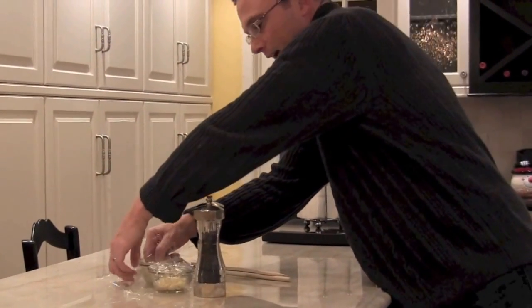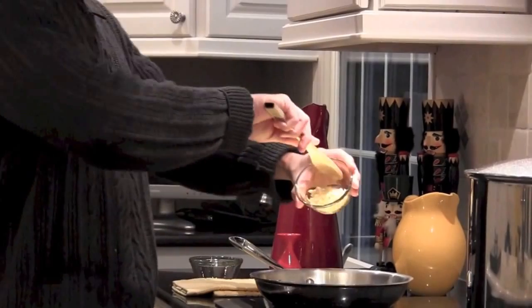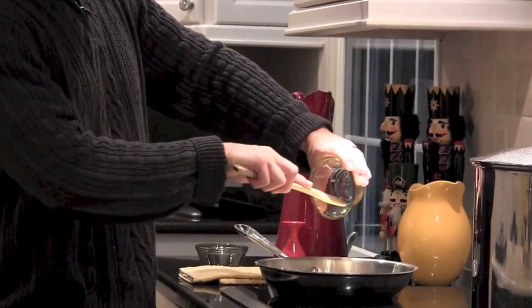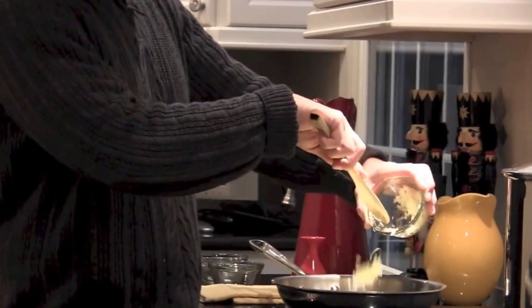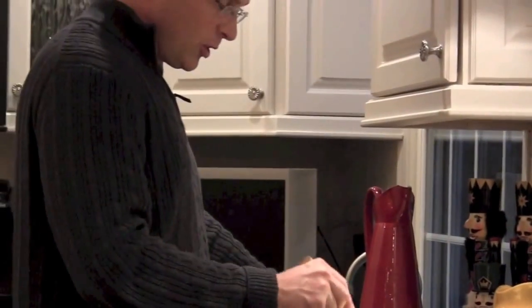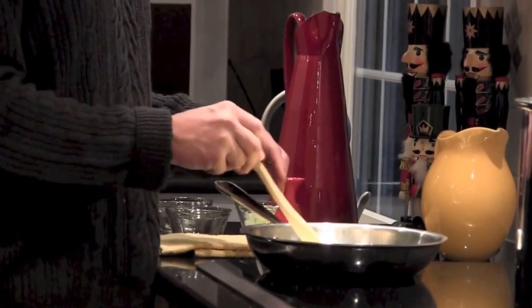Then I'm also going to add my onions and garlic that we mentioned earlier. Garlic, finely chopped. Onion, finely chopped. And now that I see this, I'm going to maybe subtract a little bit of that, maybe give it more of a 1-to-1 ratio of onions and garlic. Stir that around in the frying pan.